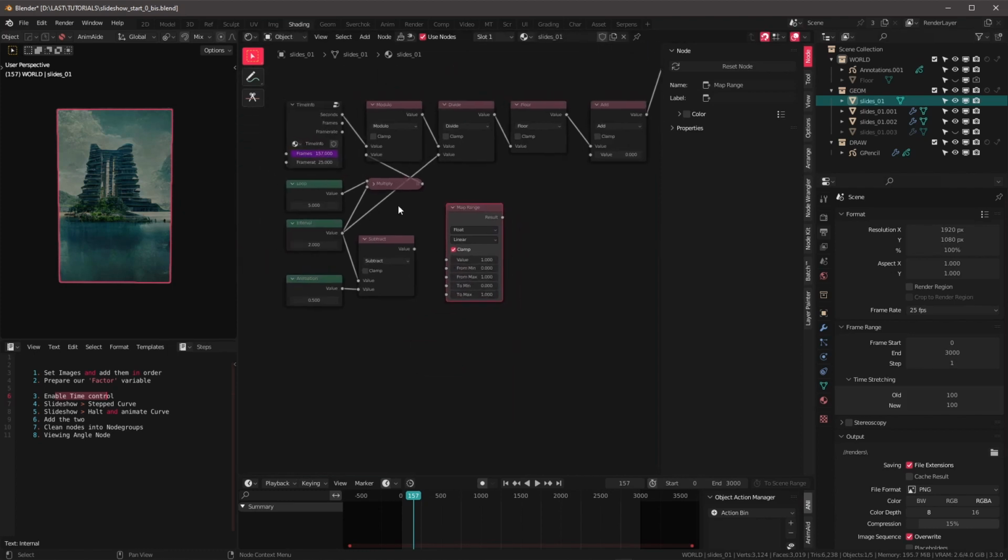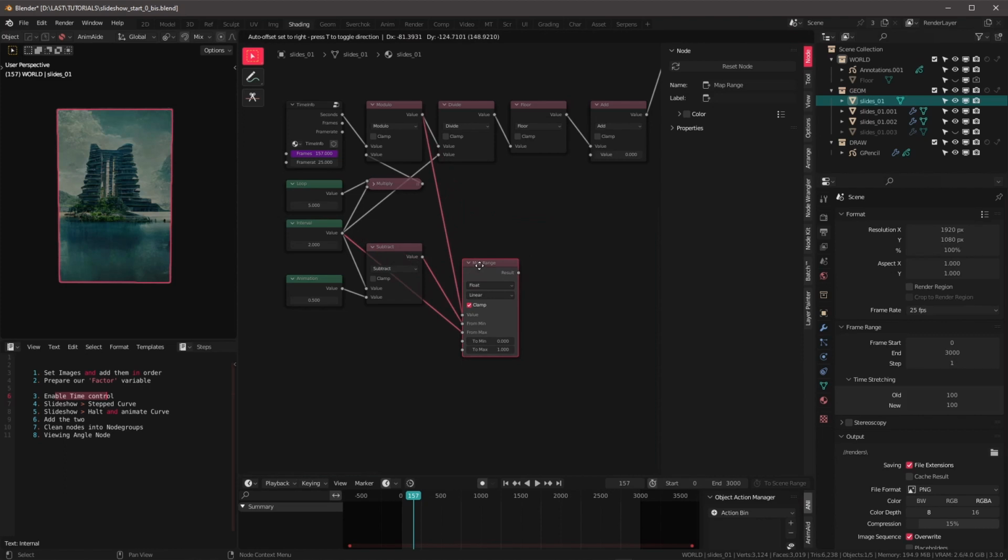Map range node is sometimes confusing because you can have the same result by interchanging a lot of these values. But what we know is that this subtract value should be from min, this total value should be from max, and then the incoming value should be perhaps there, this one. But this one not alone.